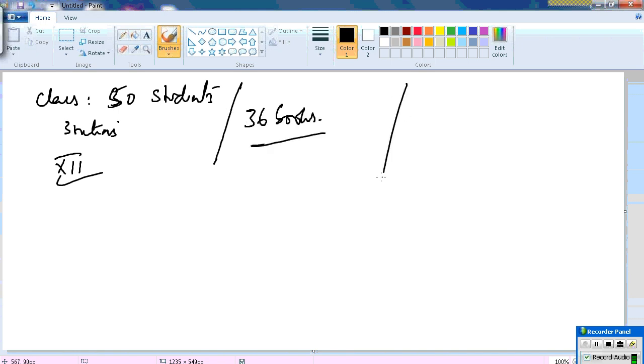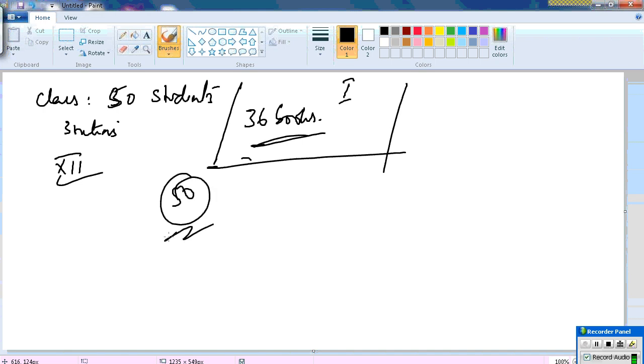Any other ways of storing it? Would you all store it the same way, or would you use any other way? So, the school ran for the first year. How many books have been collected? 36. The school ran for 2 years, 3 years, 4 years, 10 years. How many books will be there? 360 books.